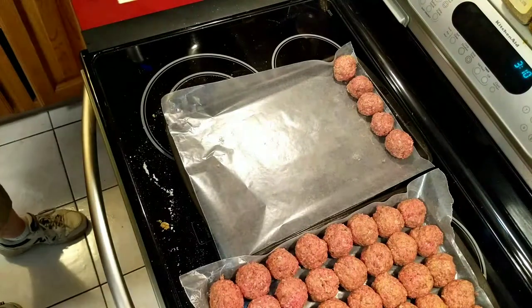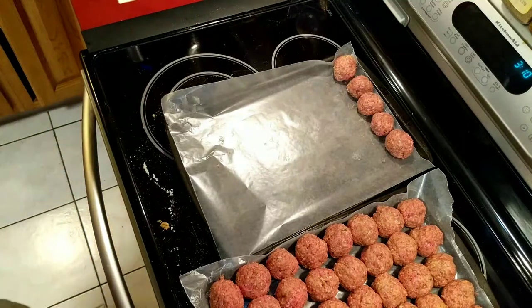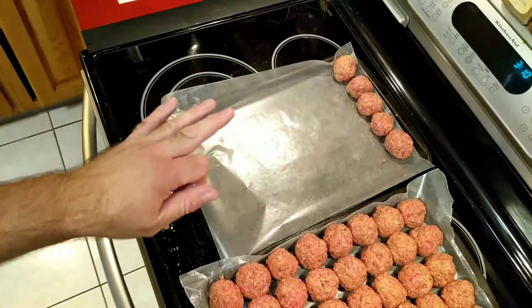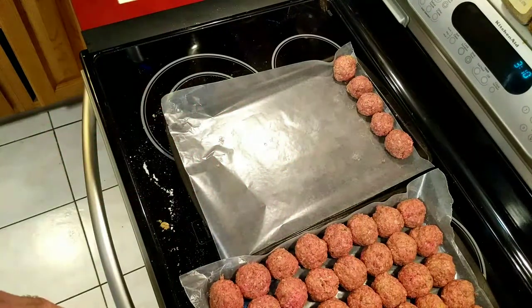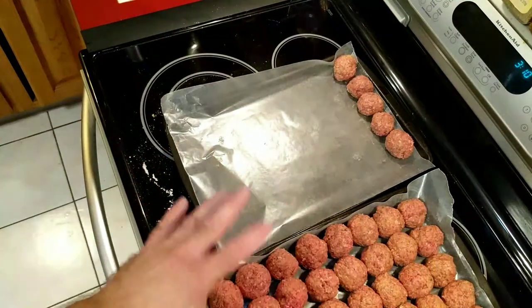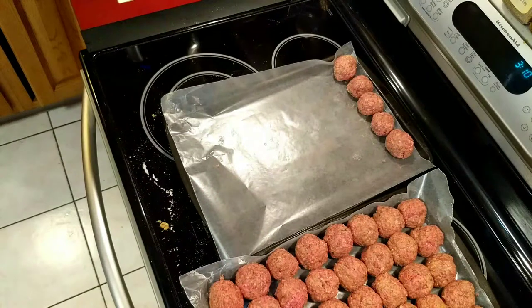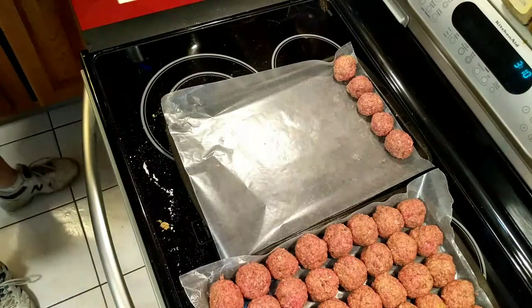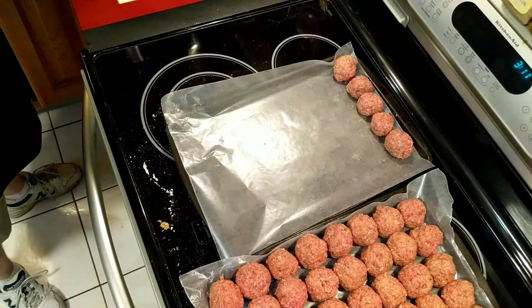Yes, definitely. Put them gently on top of the others. I don't know if you meant in the sauce, because I got to be really careful with that. But these meatballs are a little on the wet side, so they're going to smush easy. So if I had made them drier, or like I usually do, because normally there's 5 pounds instead of 4 pounds I have here, it would not be an issue. Susan, I hope that answered your question.